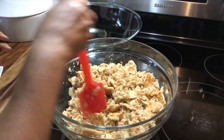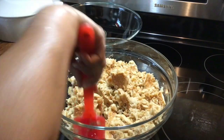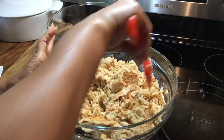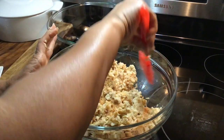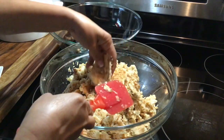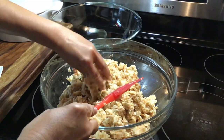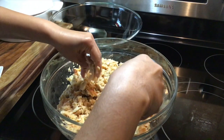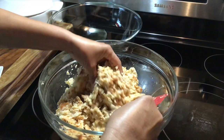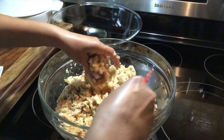Okay, so what I've done, I gave it a good stir. And they pretty much soaked up all of the water. There's still a couple of big pieces, so what I'm going to do now is crush it a bit. And make sure your hands are clean, guys.